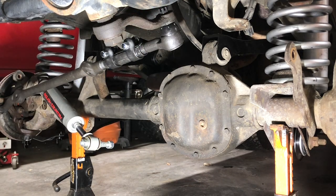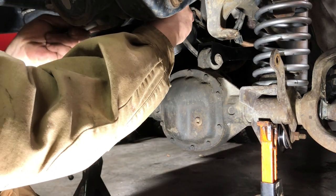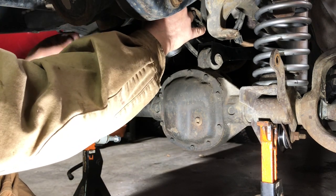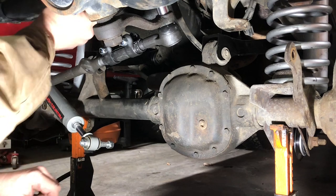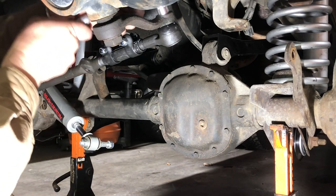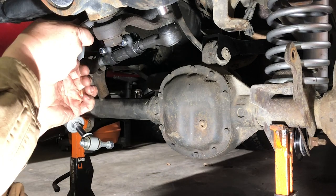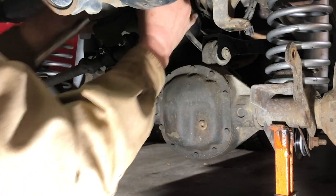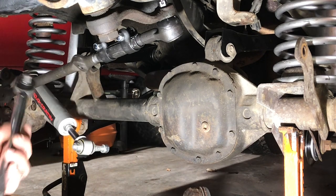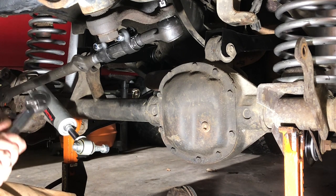See if I have a shorter 18. Real quick, that's that tight spot up there above the pitman arm. All right, got a regular socket instead of the deep throw. This one's an awkward position because it's right next to some power steering hard line. Set our pinch to 55.